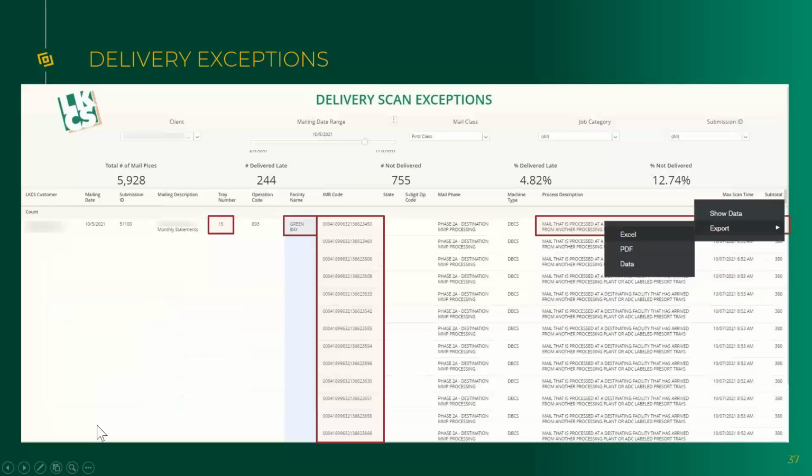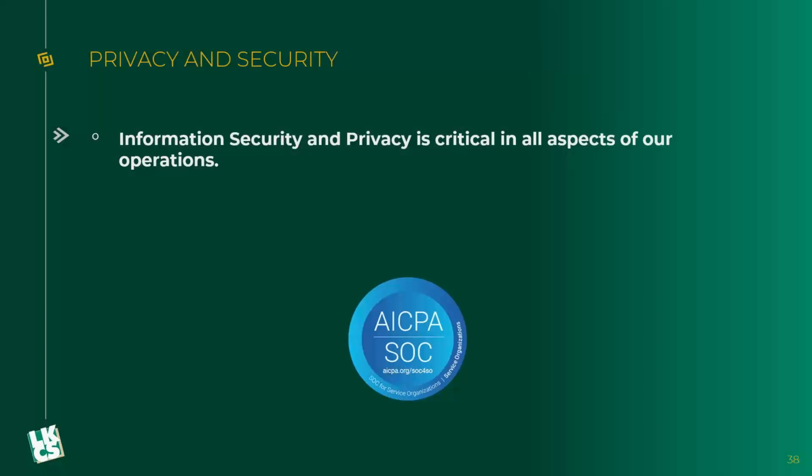But all of this information is available to you and us, and obviously we can export from any of these dashboards. You have the ability to export data to Excel or PDF so that you can share it with your staff or with us, or obviously for us to share with the Postal Service.